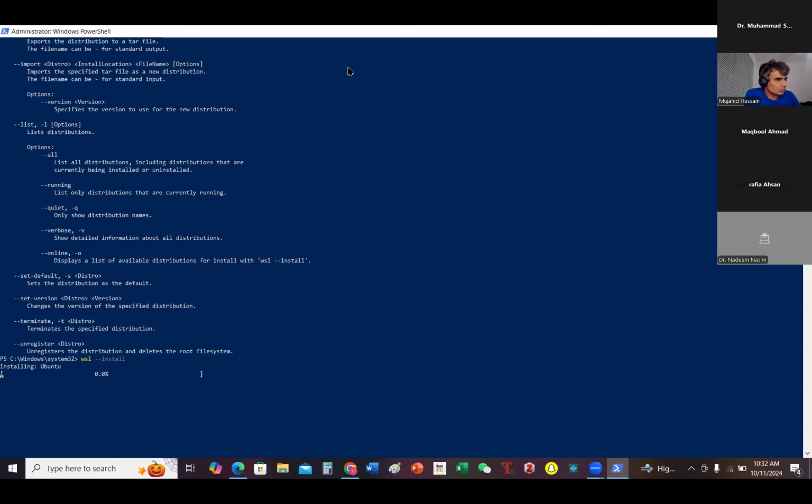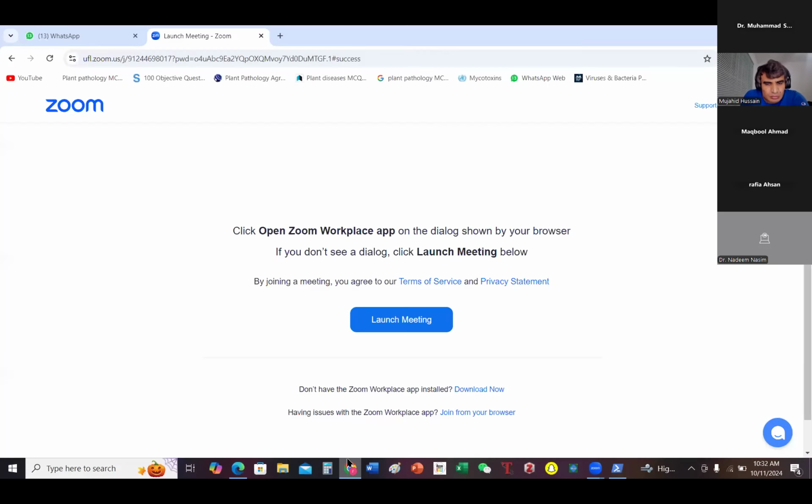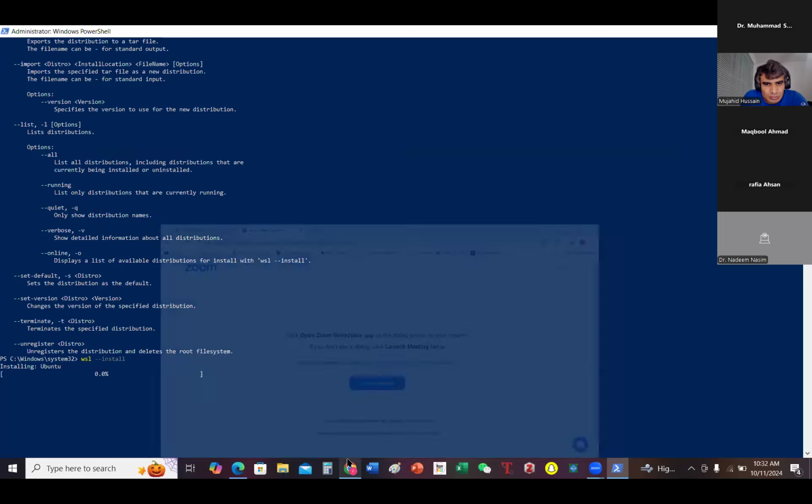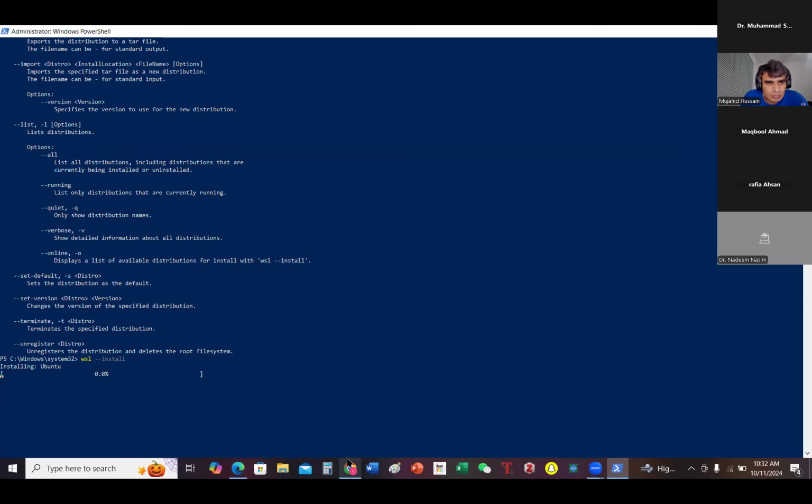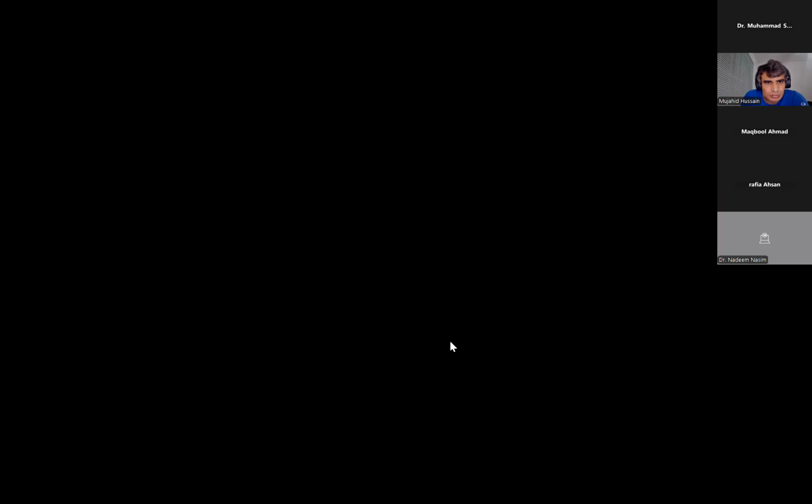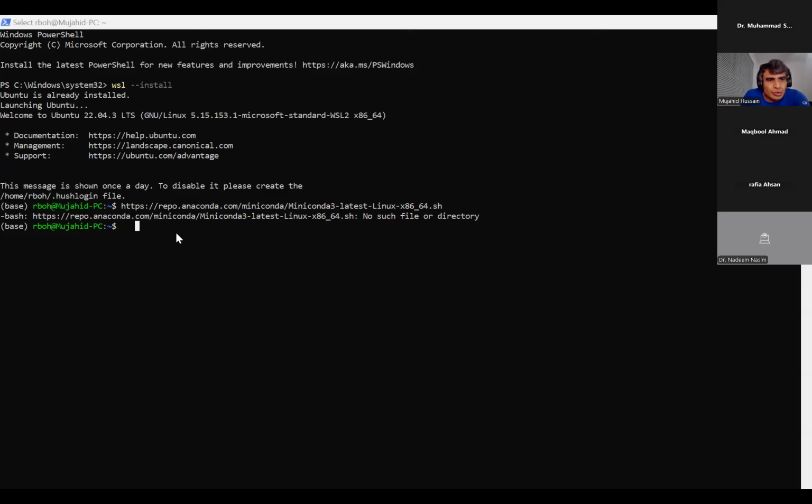Also, do we need to paste it inside the Windows PowerShell or in Ubuntu? You need to copy that link and right click. You mean paste it inside the Windows PowerShell, not the Ubuntu? Yes.